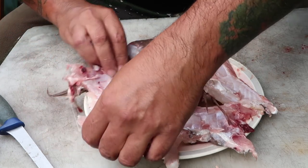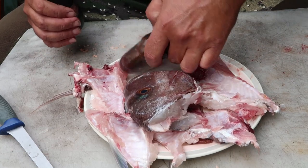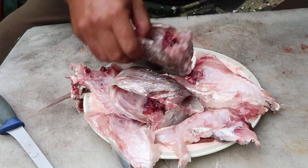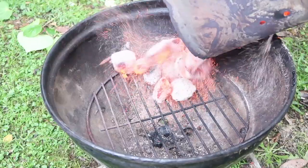All that moisture over the last couple of days have made my salt a bit damp. Right, put some on there. A bit more on this head. And that is ready for the smoker.